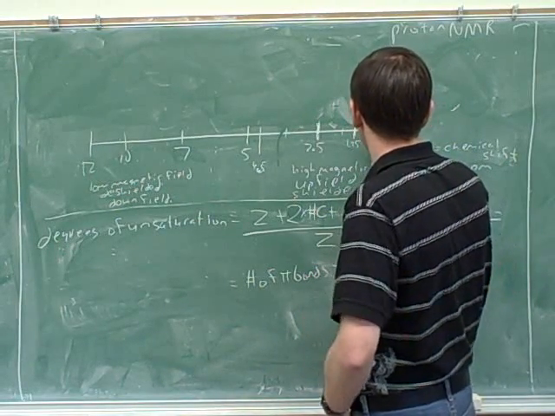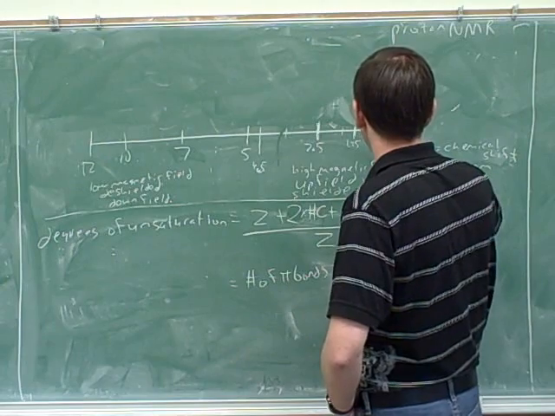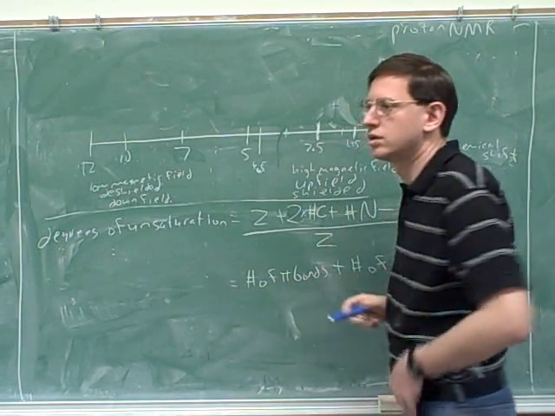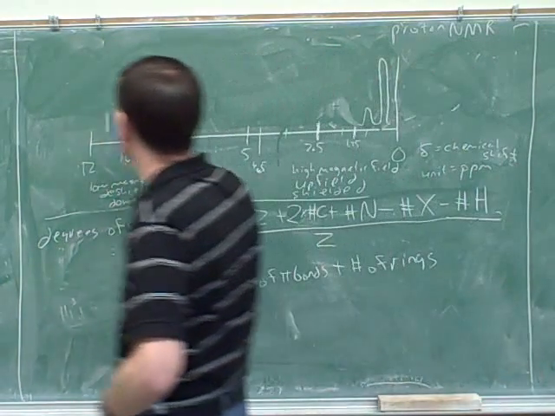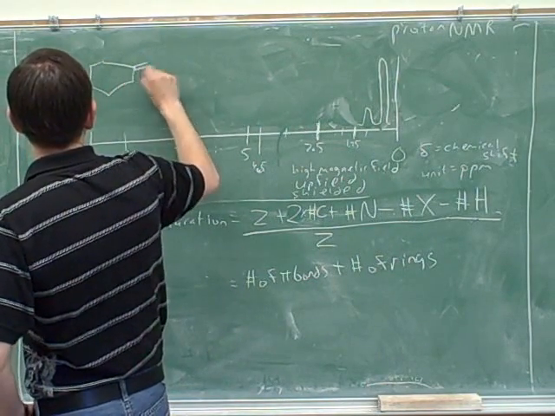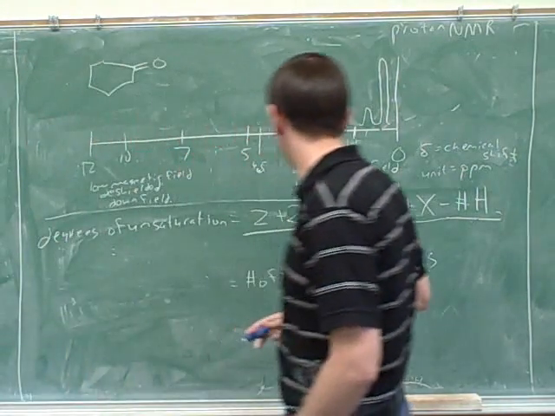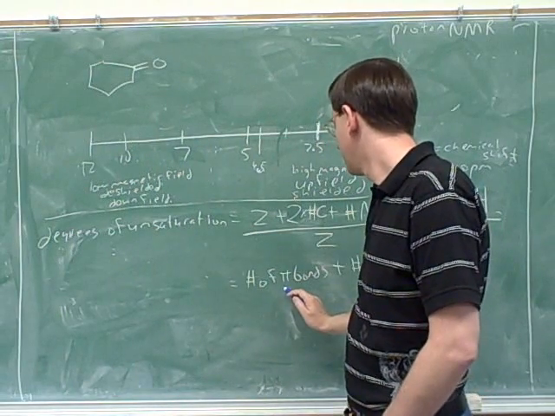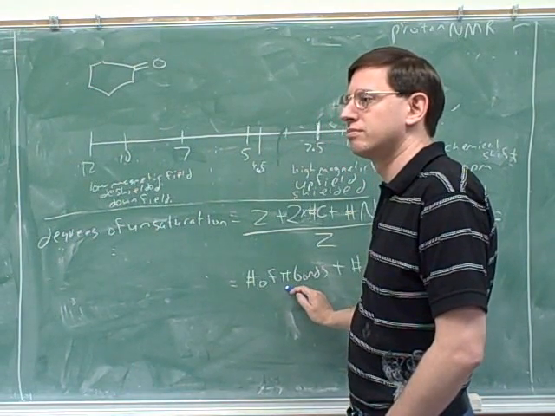So if, let's say you have a hexane molecule with a double bond with O, what would the degree of unsaturation mean? You mean like this? Yeah. How many pi bonds are there? Two.